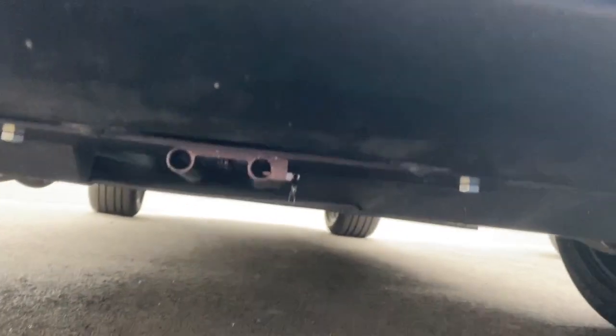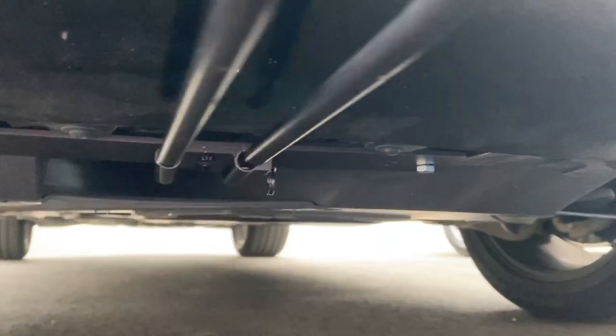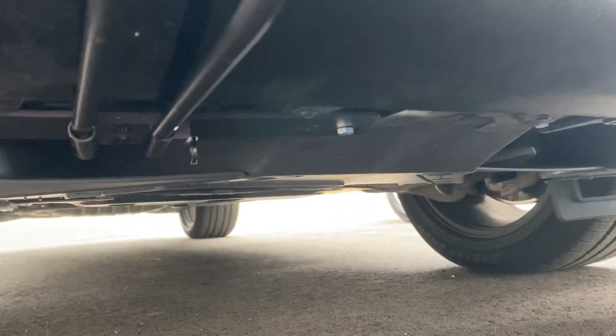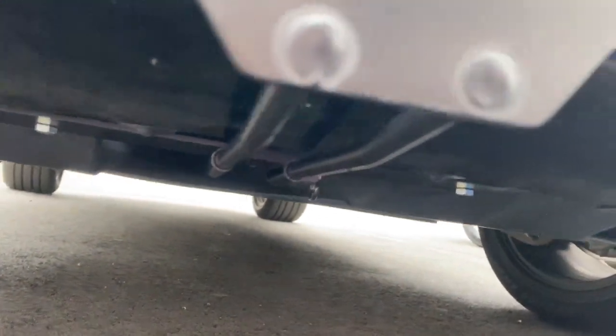And yeah. So now I'm gonna do a quick install. So basically, let's take it. Push it forward. I have to pull the pin.